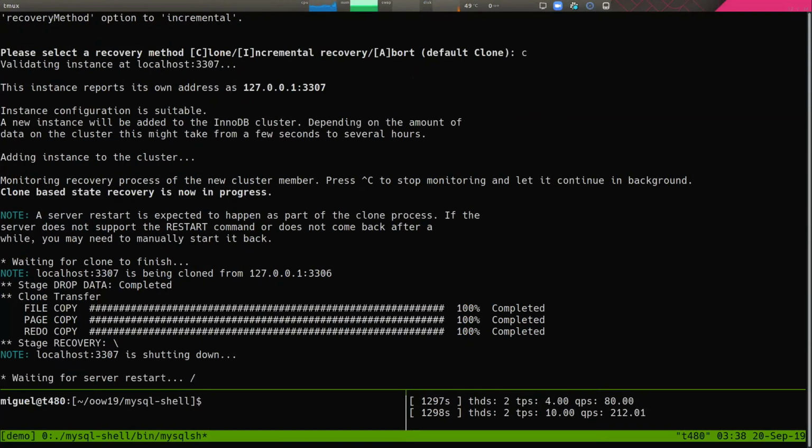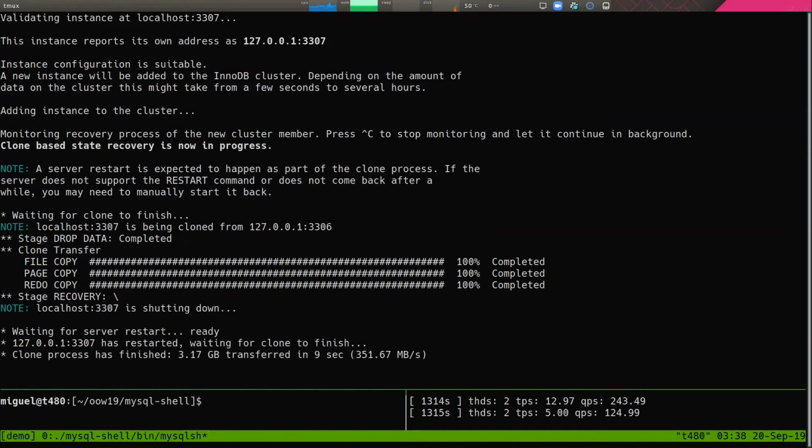The 3 gigabytes were copied. 3307 is shutting down, so it has to restart the database and do some recovery to bring back the data to the state it was on the donor. The server is being restarted right now. So it finished. It did it at 350 megabytes per second.